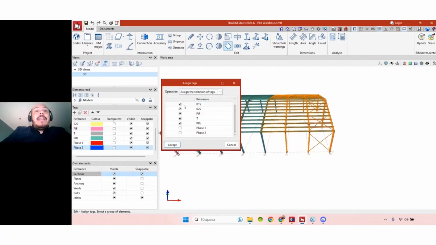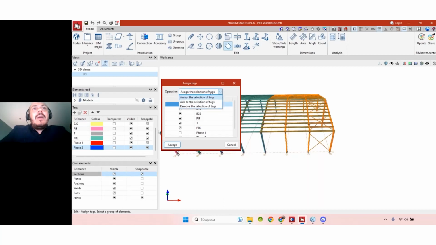And now if I just add phase 1 here, actually what I'm doing is assigning not just the phase 1 tag to all the elements. I'm assigning all the other tags to all the elements, and maybe I don't have the same materials or the same tags. So this is the new feature now.